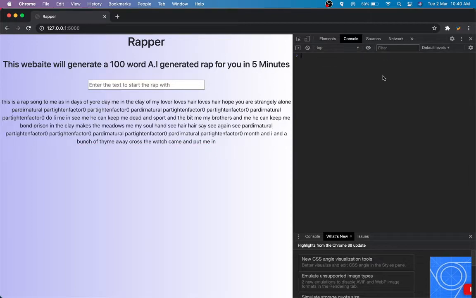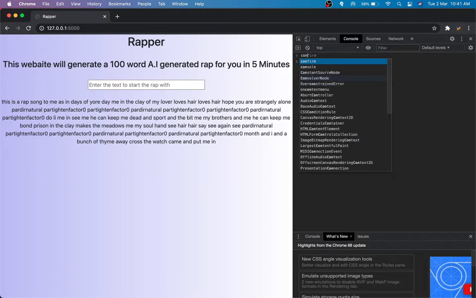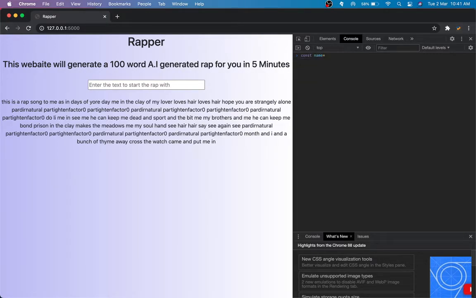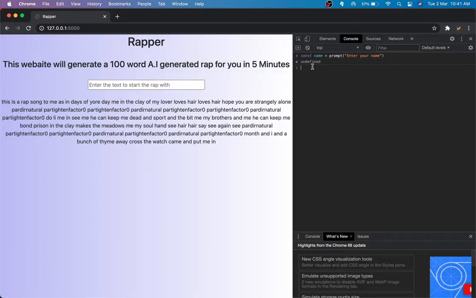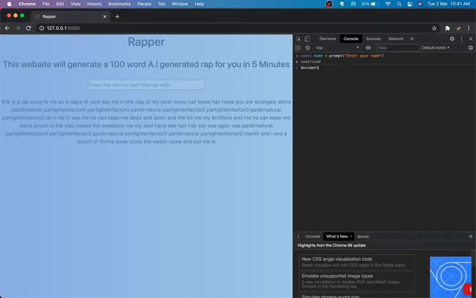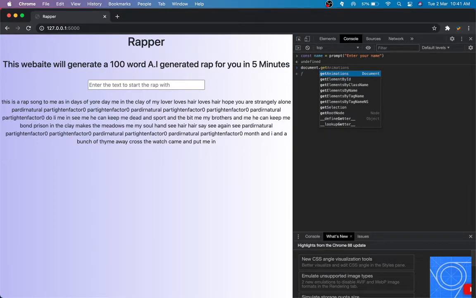Now what you can also do is something like, you can just say const name is equal to prompt, enter your name, and then just say document dot get element.